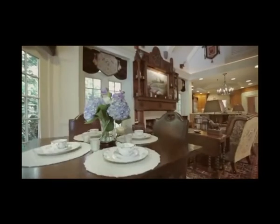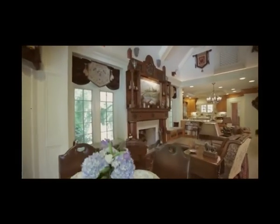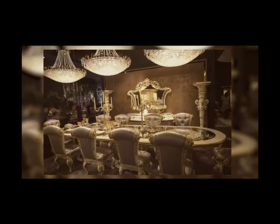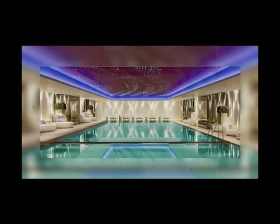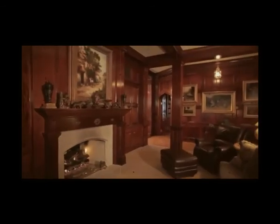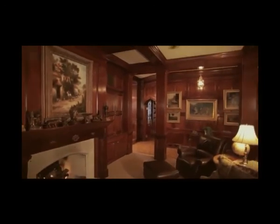Formerly named the Bishops Avenue, Toprak, who made his fortune in construction, kitted his 30,000 square foot Grecian-style mansion, topped with a green copper roof, with a Turkish bath that can hold 20 people, an 80-foot dining room, and a pool spanned by a translucent glass bridge. It remains the most expensive home in London to date.